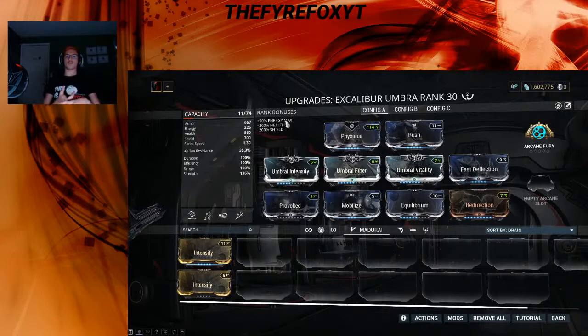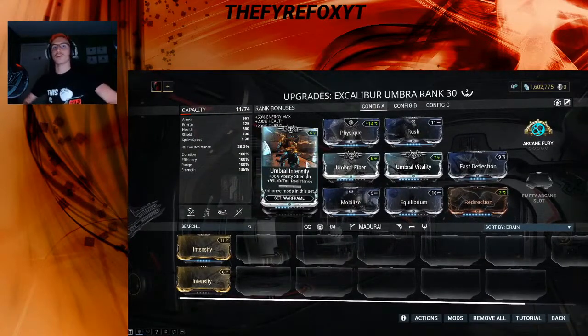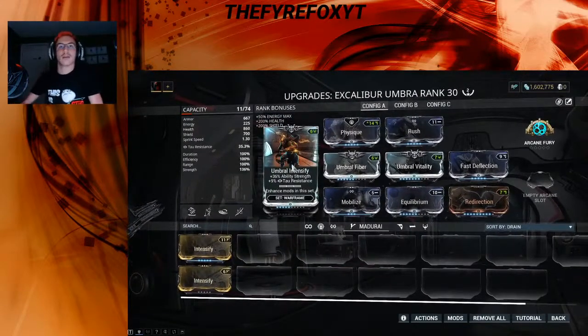He comes with the Umbra Intensify, the Umbra Fiber, the Umbra Vitality. I did upgrade Vitality once. So let me show you what these Umbral mods do, and they're all a set. So Umbral Intensify is like your average Intensify, except this is a max rank, this is half rank. It's already better. He gives you plus 36% ability strength, which is very, very good for his abilities, which I will show you in a bit.